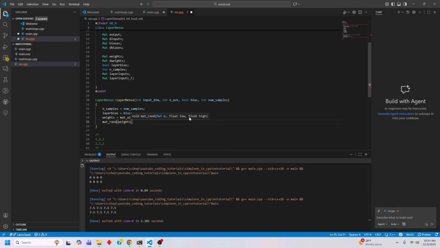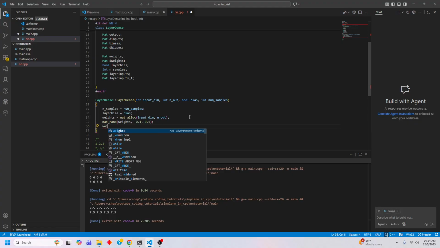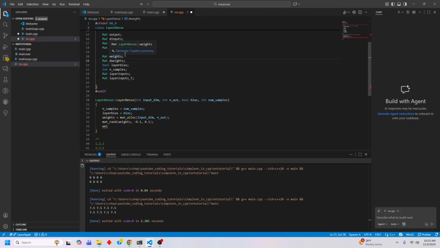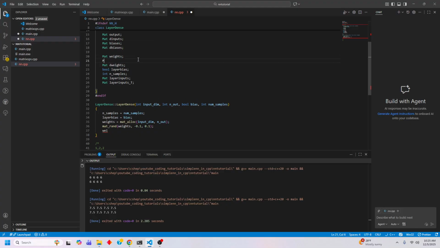So we'll initialize the weights. And you can change what the initialization is depending on what you're going to be doing it for. So we do also want, we're going to want a transpose of the weights later on.